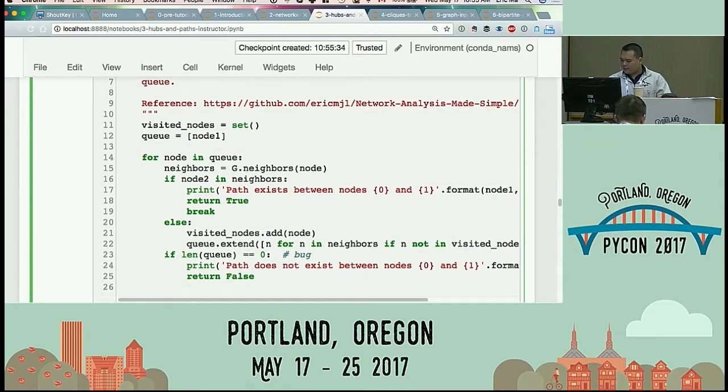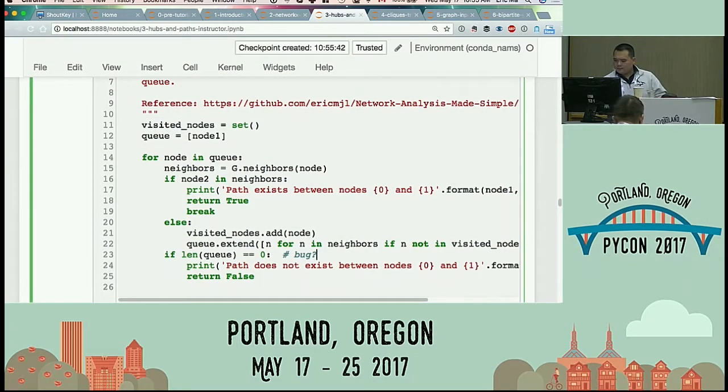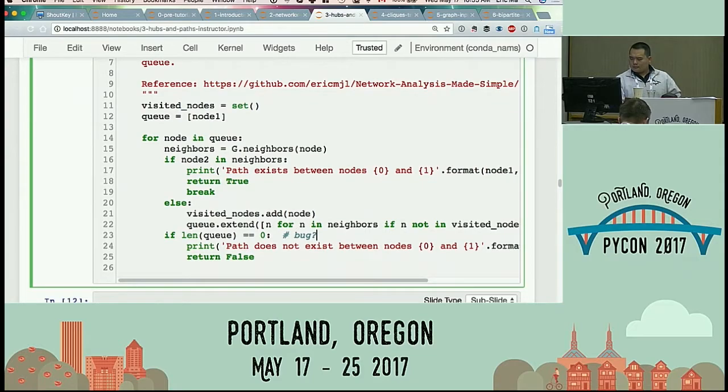I think I found yet another bug in my implementation. It's a bug in that the q, if len of q evaluates to 0, that should not ever happen in this implementation because I never remove stuff from the queue. So that condition never holds.